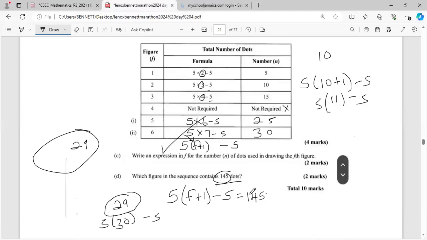Alright, so guys, how many marks do you think you would have gotten out of that? It's worth 10 marks. If you came back so easy, we could have mashed that up.